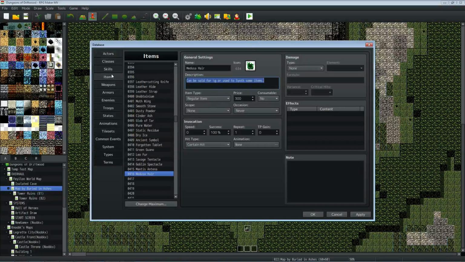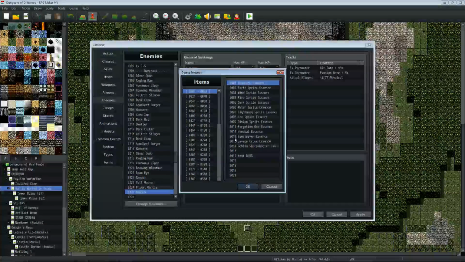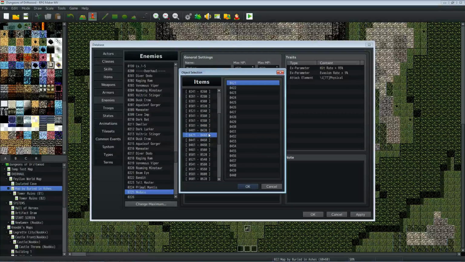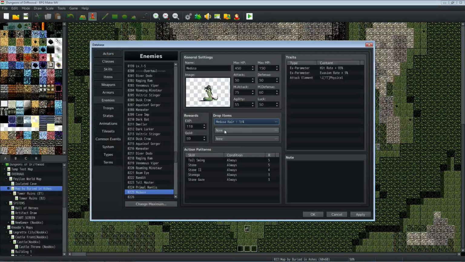We give it a price. So let's go back to the enemy and let the enemy have a chance to drop that item. Or was it 400 something, right? Medusa Hair. Let's say 1 out of 4, so 25% chance it's going to drop that.